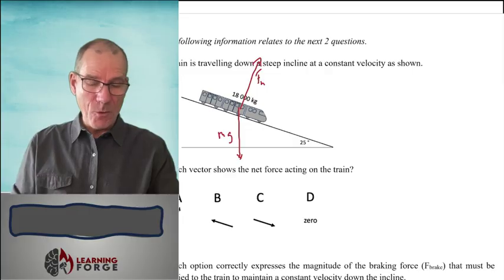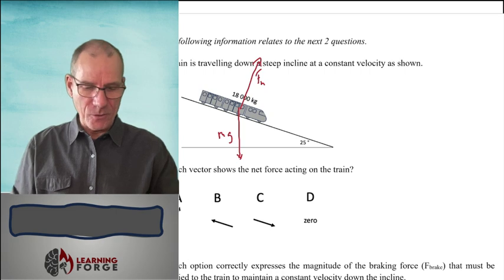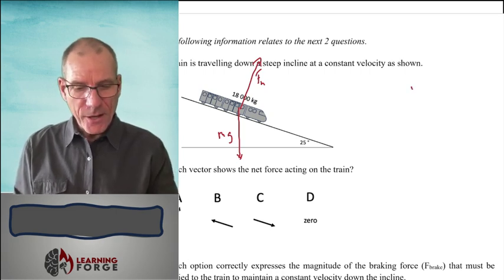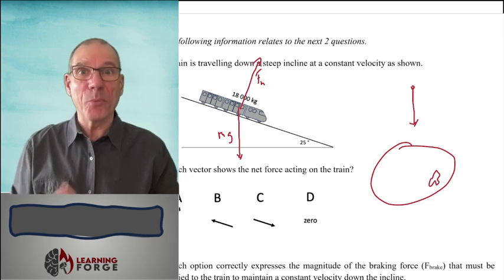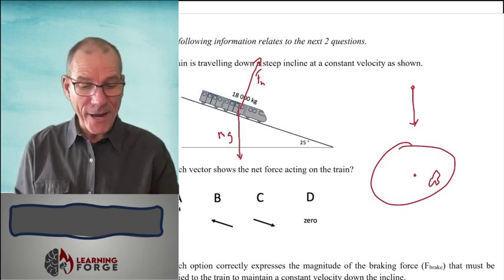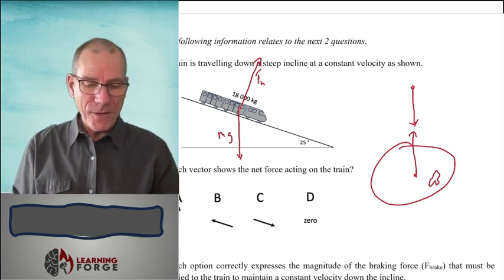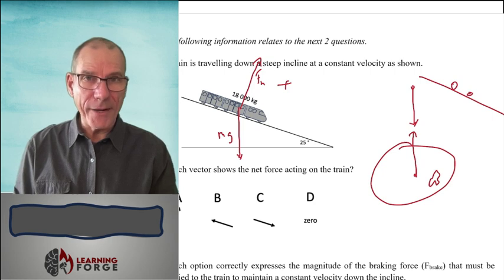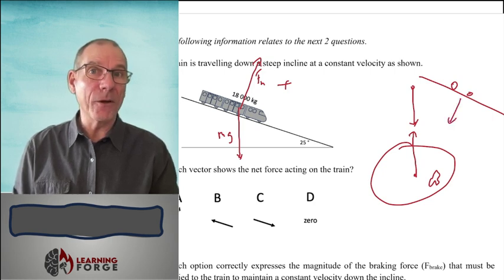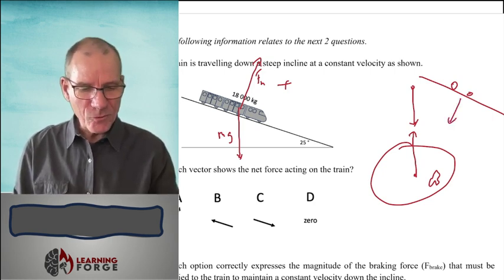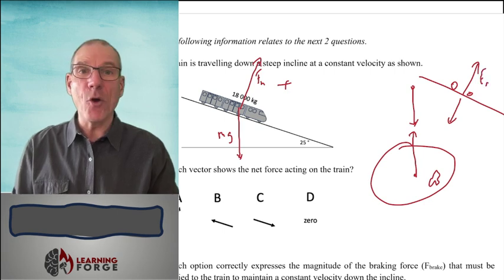So just a quick note on action-reaction pairs. A common misconception is to think that this normal reaction force that I've drawn is the reaction to the weight force. It's not. The weight force on the train comes about because the planet's pulling it down because of gravity. And so the reaction force to that is the train is actually pulling up on the Earth. The reaction force that's over here is because the wheels of the train are pushing downwards on the metal tracks, and the track's reaction force is that normal reaction force.